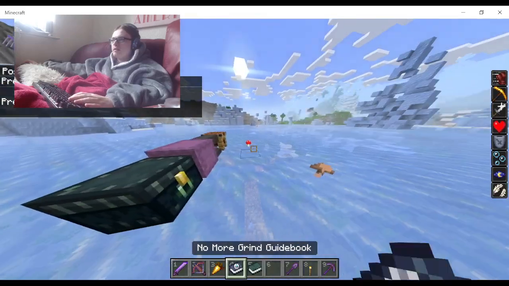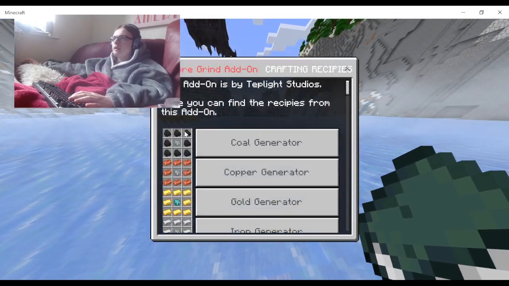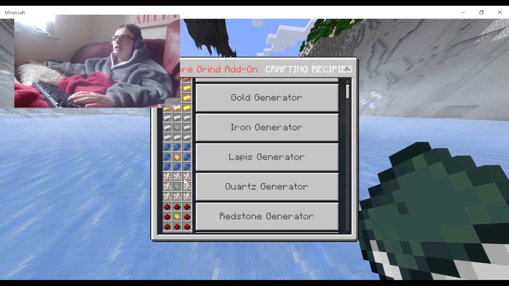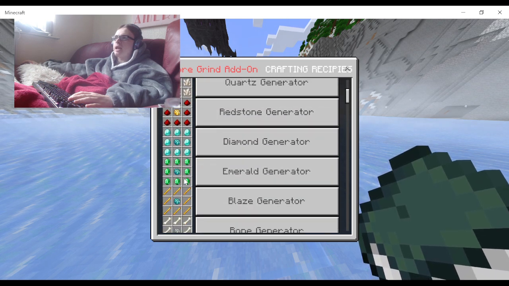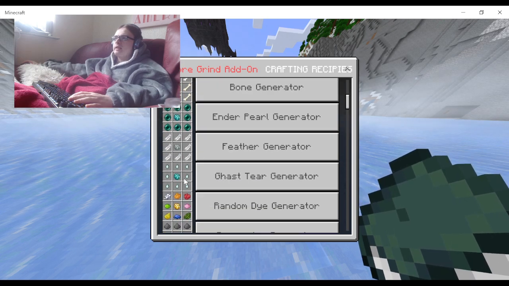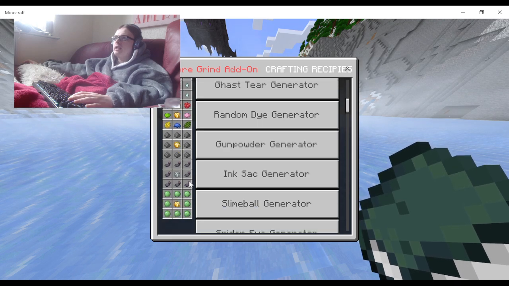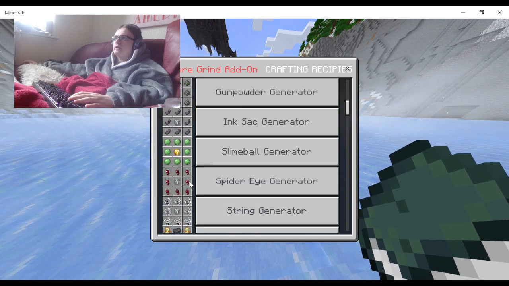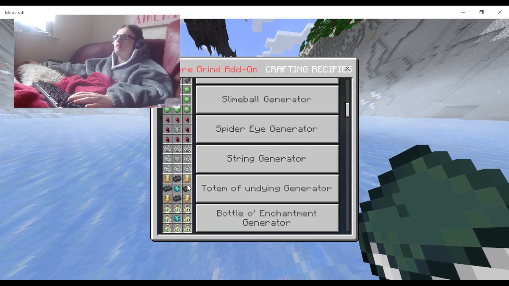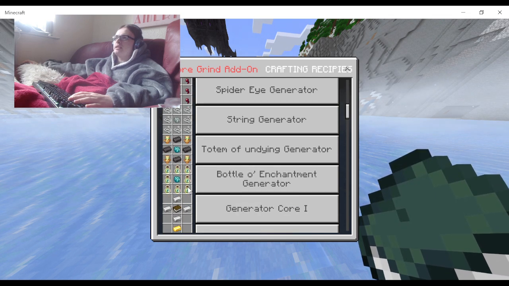So I got the No More Grinding crafting book recipe and the No More Grinding guidebook. Okay. So, oh, this is cool. You've got the coal generator, copper generator, gold, iron, lapis, quartz, redstone, diamond, emerald, blaze rod, bones, ender pearls, feathers, ghast tears, random dyes, gunpowder, ink sac, slime ball, spider eyes, string, totems of undying. So it's 4 totems of undying and 4 netherite ingots. Yeah, that's bottle of enchanting.